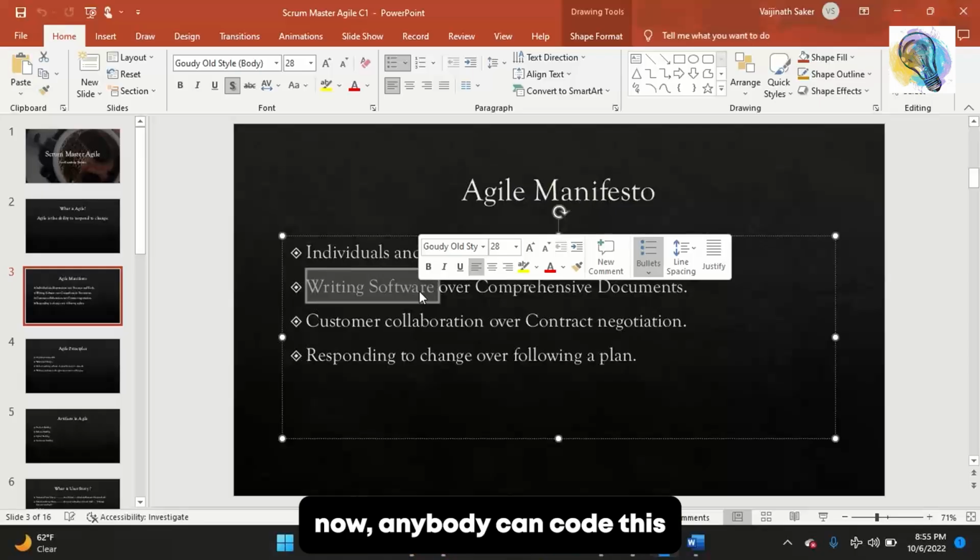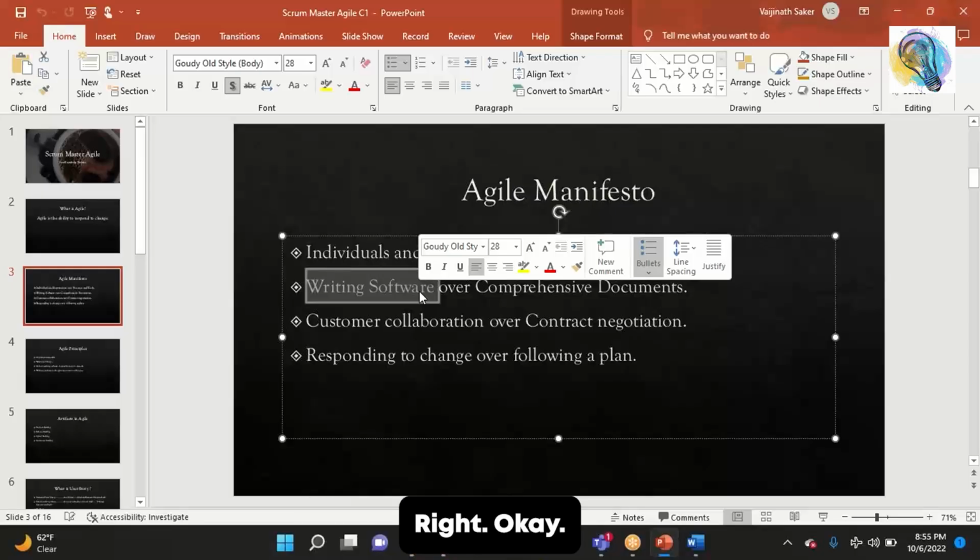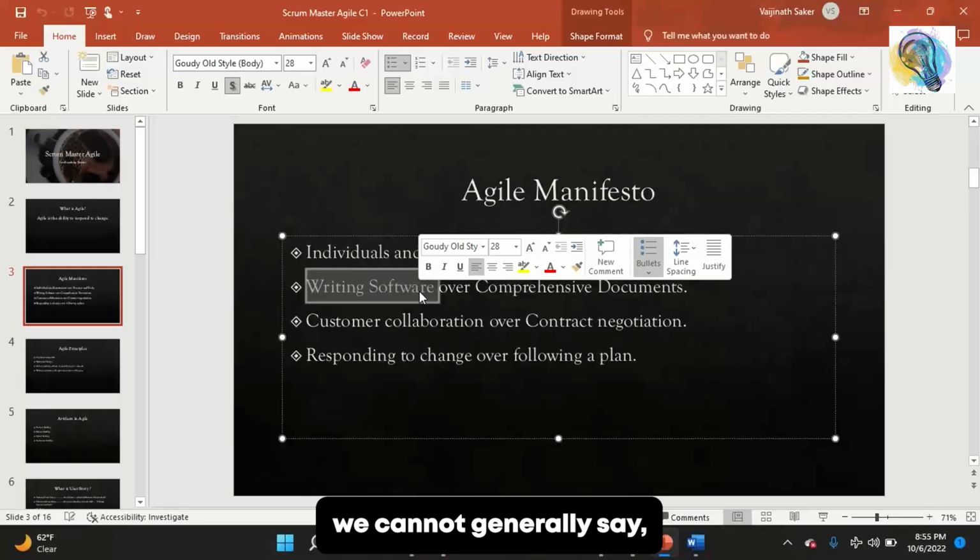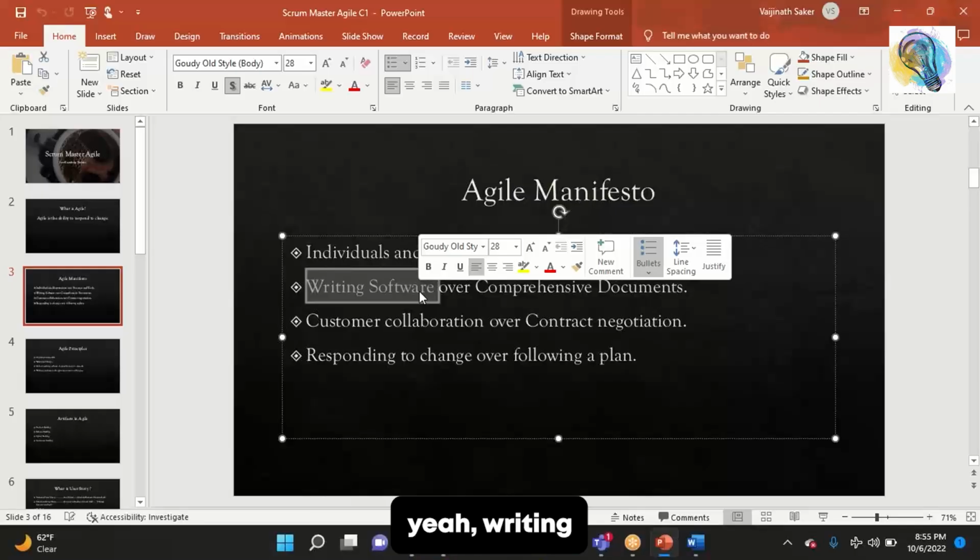Now anybody can code this and give it to me, right? But it varies. We cannot generally say that writing software is going to be the measure of progress, right? Even documentation is important. Without good documentation, there are projects which will fail.